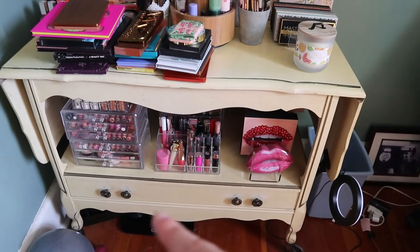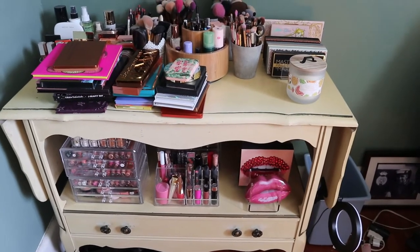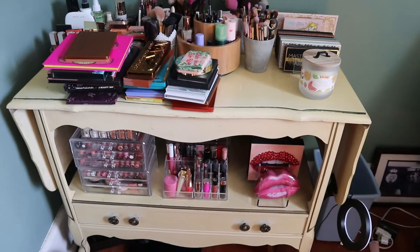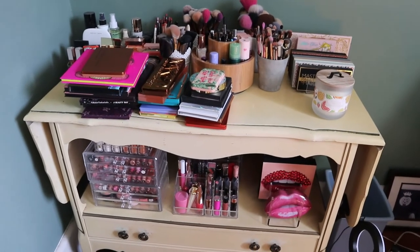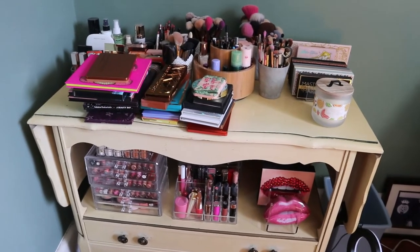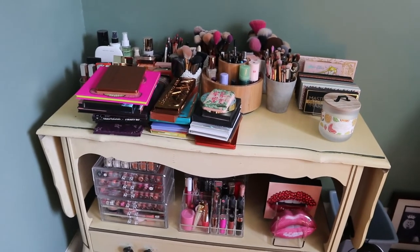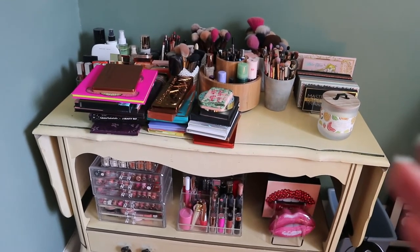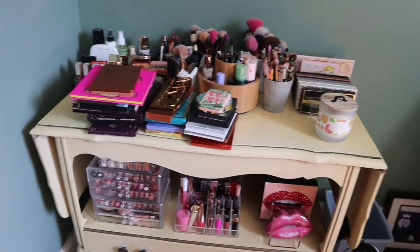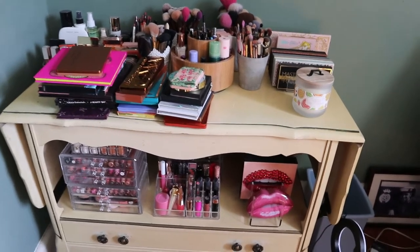In that drawer there's all face palettes, and I also have my desk that has makeup in the drawers too. And this mess here, these are all palettes from, I'm planning to do a summer palettes video like I did for spring, so I just had nowhere else to put them. And some of them I want to actually put in my Shop My Stash anyway, but just so you know that normally I don't have piles of palettes there. But yeah, let me just zoom in and put this down.